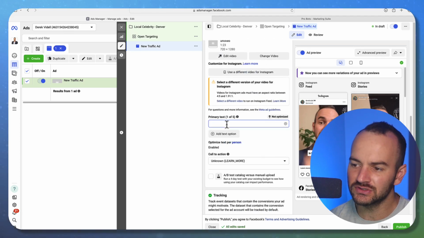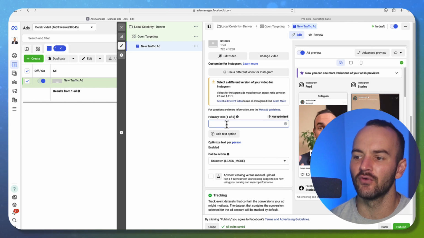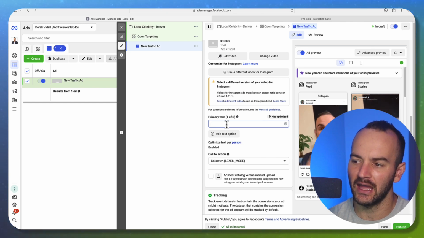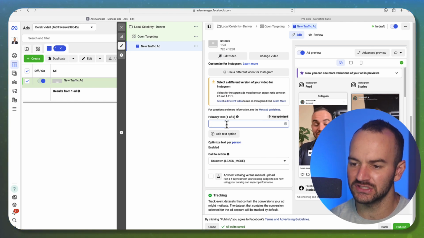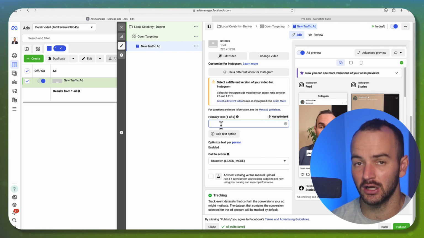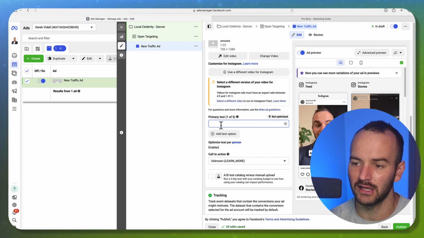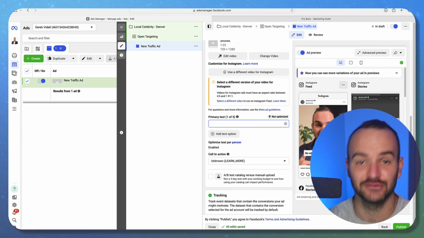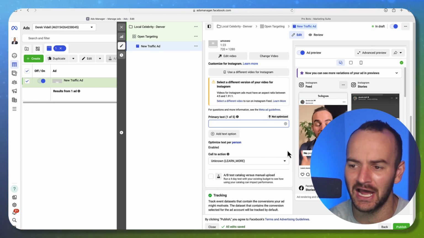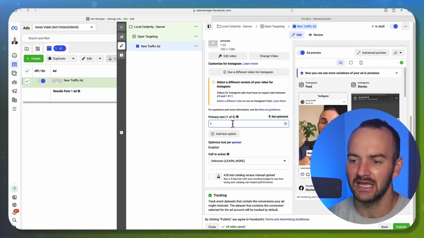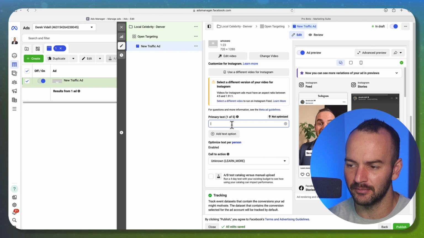Then what you'll want to do is write a 2-sentence format caption. How that would look is, the first sentence is going to be either an audience call out or a problem call out. So let's pretend that this is a house tour. Let's pretend that I'm a realtor for a second and I'm trying to sell in Denver.